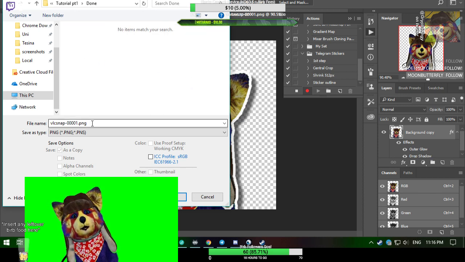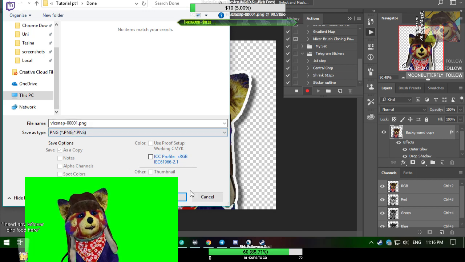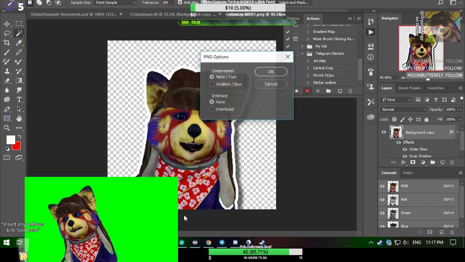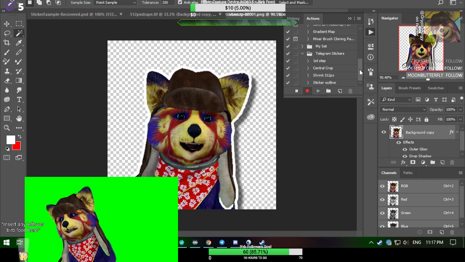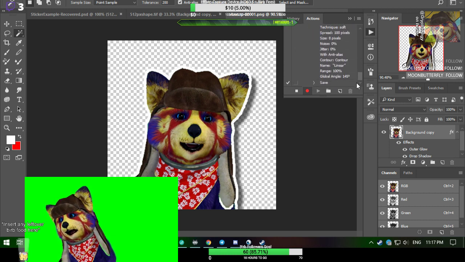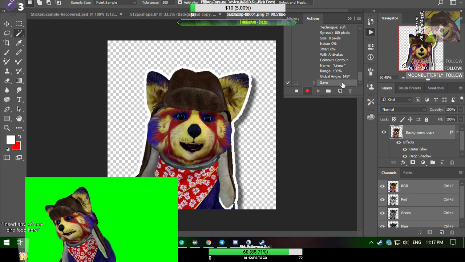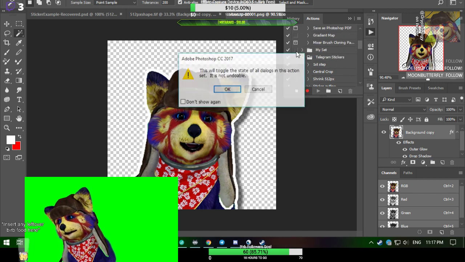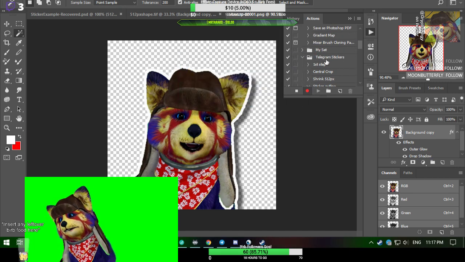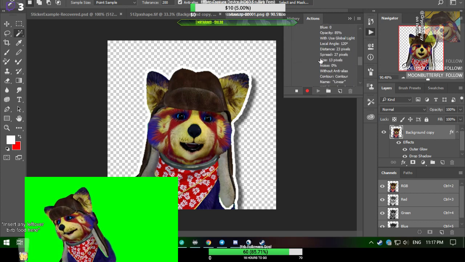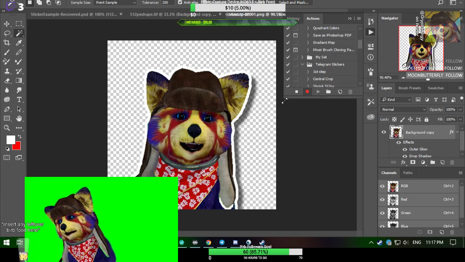This is going to kind of remember. So we're gonna do it on PNG. We're not gonna mess with anything else. So save. No compression, no interlace. So did it save? Yeah, the save was put inside the other thingy. I didn't pay attention. So we're gonna delete it. Oh. I wanted it to be a separate macro, but it was included inside the other one.